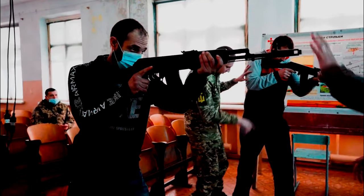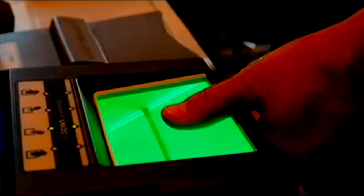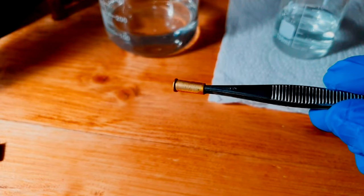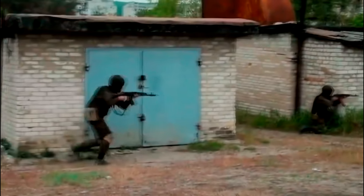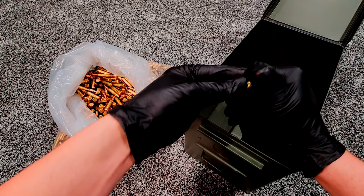Both sides of the conflict have been using various technologies in order to identify who is part of the opposition, including logging biometric data like fingerprints. Wearing gloves will help prevent anyone from tracing one of these shell casings back to you. And what if you aren't even part of the fight? What if you just voluntarily gave ammunition to another individual who was capable of fighting, like military or local law enforcement? Your fingerprints are still on those casings, and you can bet that upon identifying them, the invading faction will come knocking at your door and accuse you of conspiring with the enemy at the very least. So just throw on some gloves for some extra peace of mind.